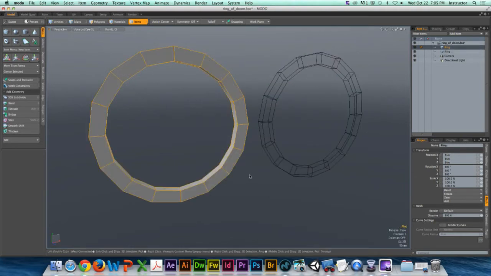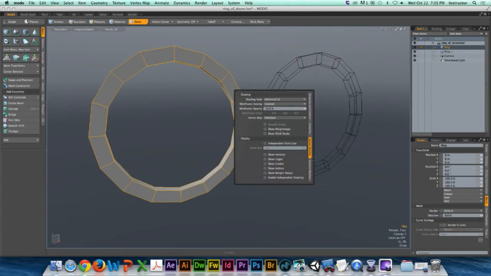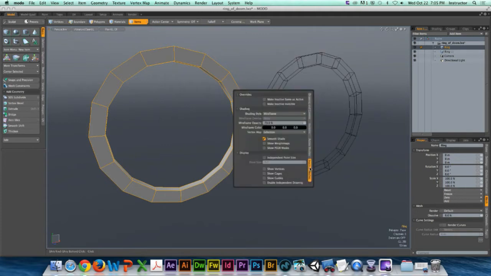Well, if your computer's doing something a little bit differently, let's change how our active meshes and, most importantly, our inactive meshes are being drawn. The inactive meshes are pretty much the unselected meshes inside of our scene, okay? They've kind of changed their terminology a little bit. If you look at the original documentation and the original structure of Modo, they used to have a foreground object and a background object. The foreground item being the one that's currently selected, and everything else, all the unselected items, would be the background. Now they're kind of going into this active, inactive mesh thing, but it's really just purely what's selected and what's not.